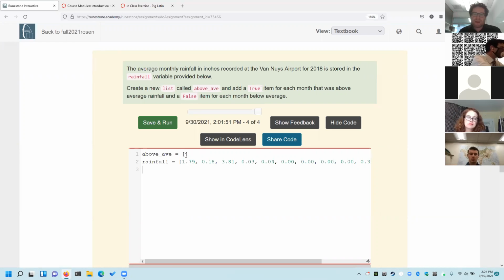So, okay, we've got a new list created, and now we need to figure out what the average amount of rainfall was. And this is where a lot of students got driven to madness. I apologize if that was the case. So you might have done something like this: average is equal to sum, because sum is an awesome function, right? And then you'd say rainfall divided by length of rainfall, or len rainfall, which would give you the average. You are completely 100% correct if you did this.